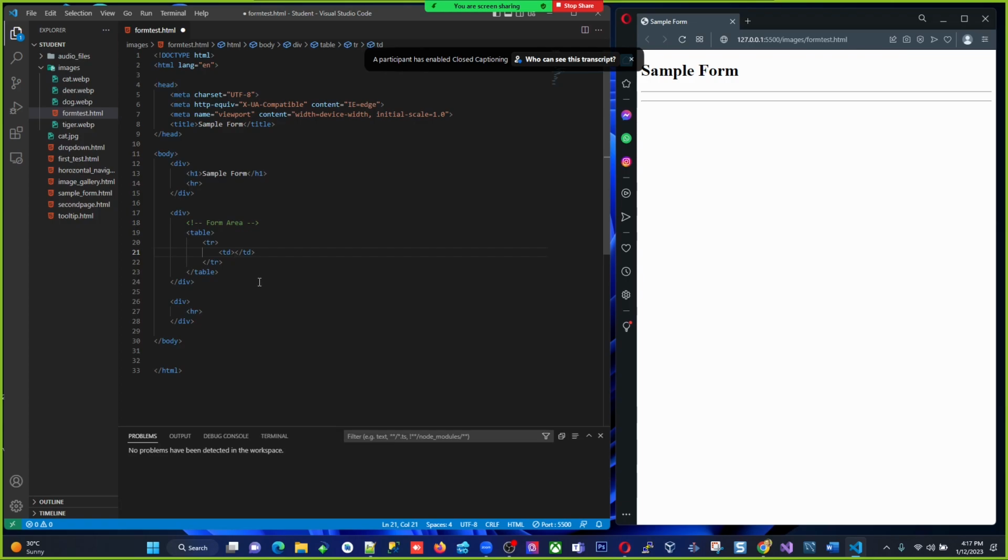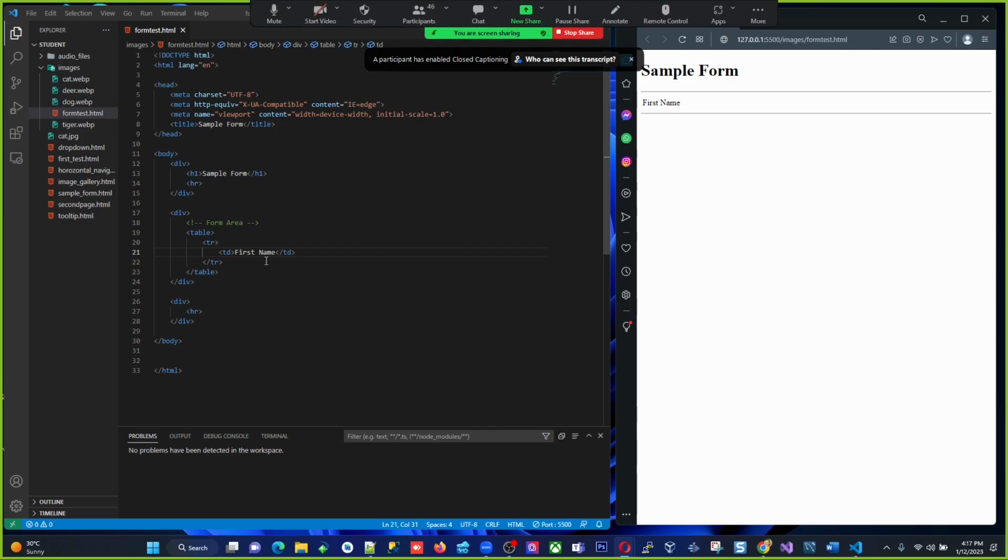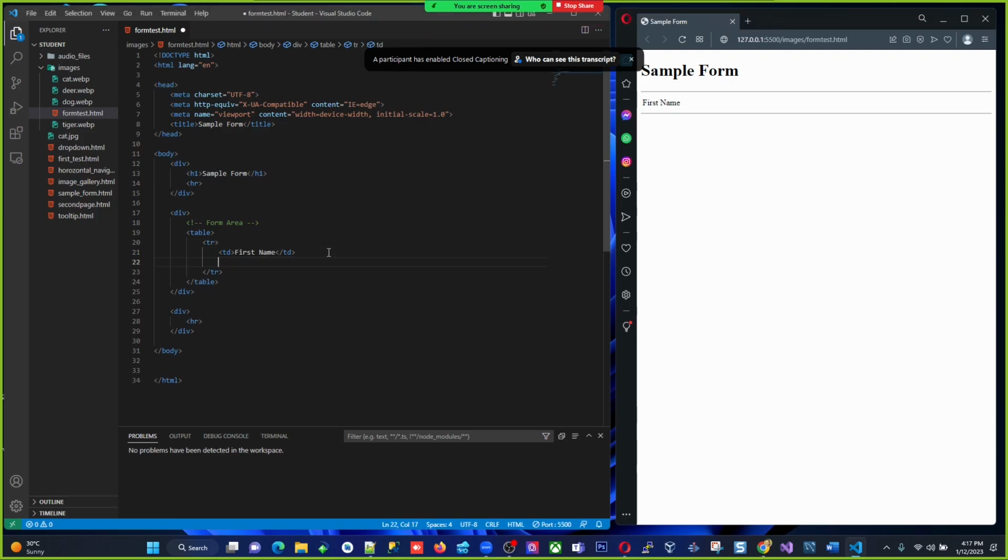Normally, what they say to us here, for example, is first name. So it's created here, first name, and the first field is for the first name, and they are going to create another column which is asking for the place where to enter the data. So this is what they told you.